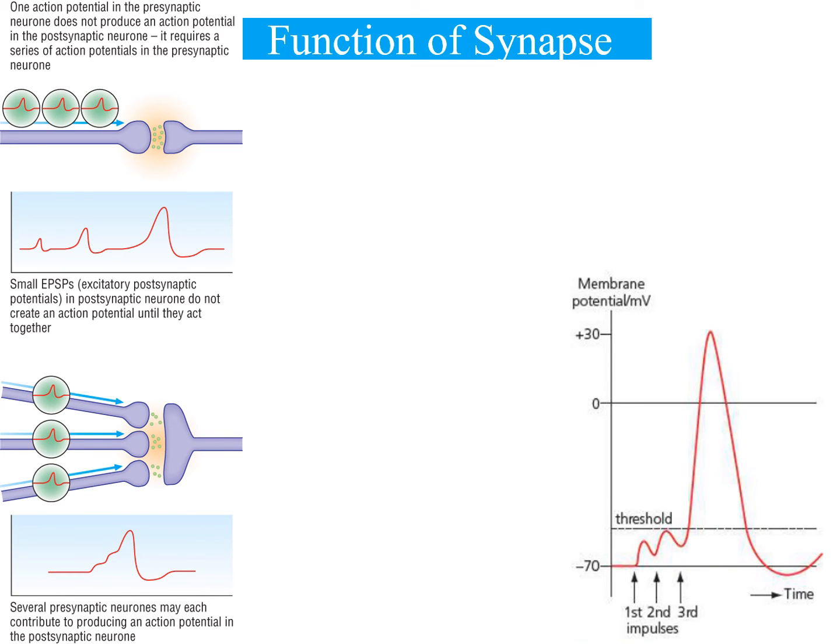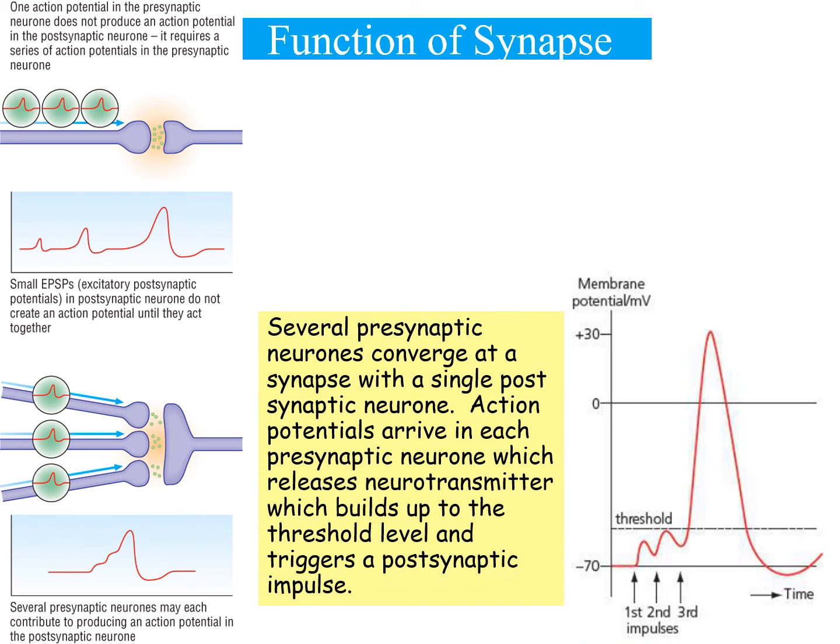Now, what is the actual job of the synapse then? Well, the synapse has got lots of different jobs, because you think, what's the point of this? It slows down nerve transmission. Well, the actual main jobs, if you think about it, is it allows multiple synapses to come together to one postsynaptic membrane. So you've got lots of presynaptic neurons coming together to one postsynaptic.